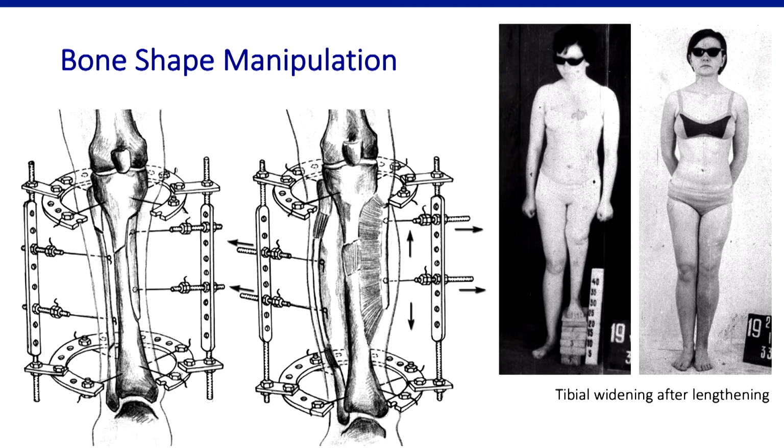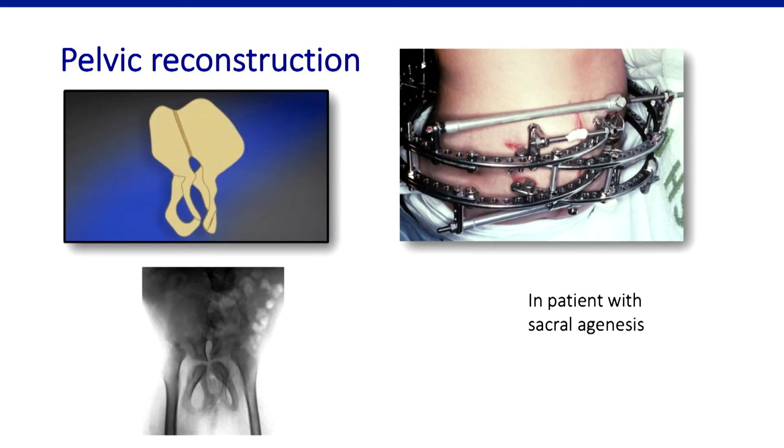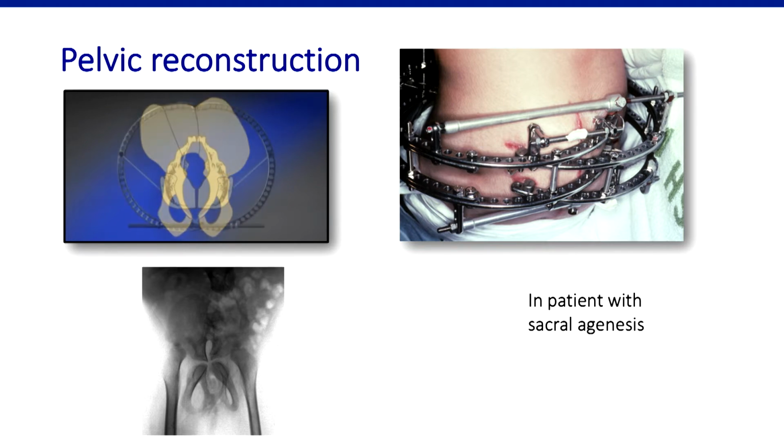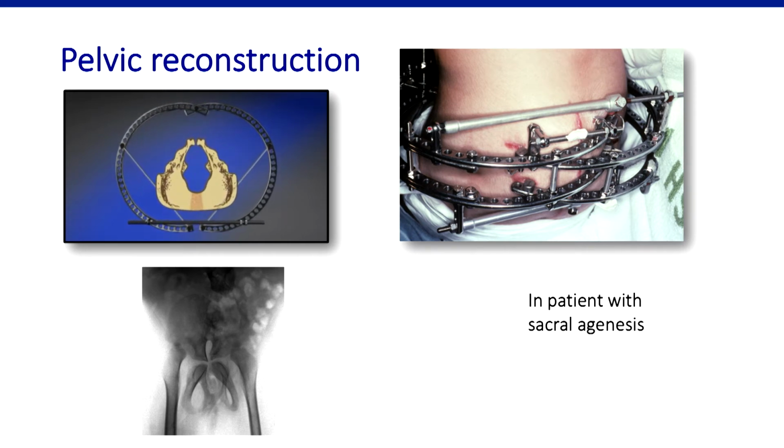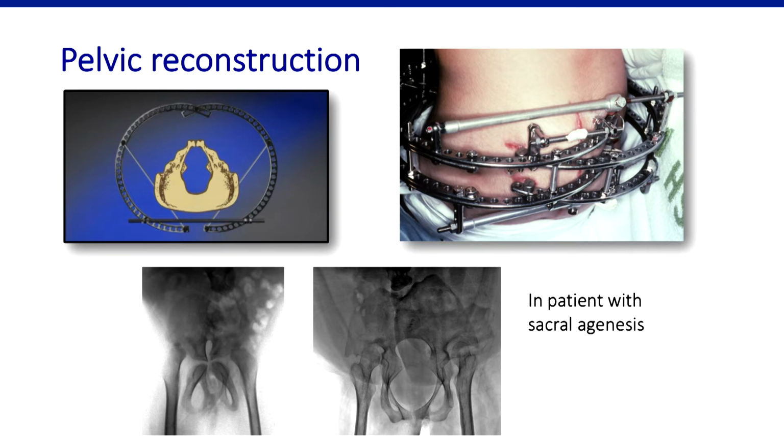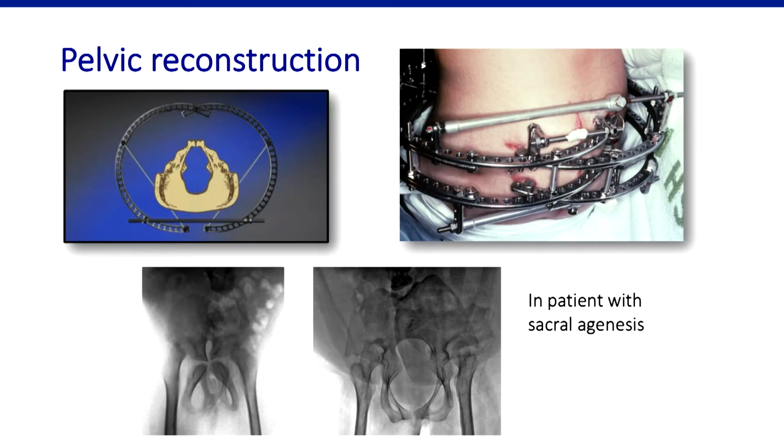You can actually do it through different tissues. This is one of the examples of a sacral for the patient. That was our idea on the video, how we can actually do the osteotomy and gradually separate two parts of the pelvis to form the bone, to widen the space of the pelvis, in this particular patient, just to make life easier. And this is what happened. You can see the very nicely transformed bone. There is no sacrum there, but two iliac wings are connected with newly formed regenerate.